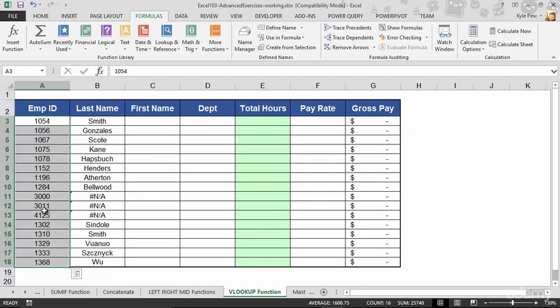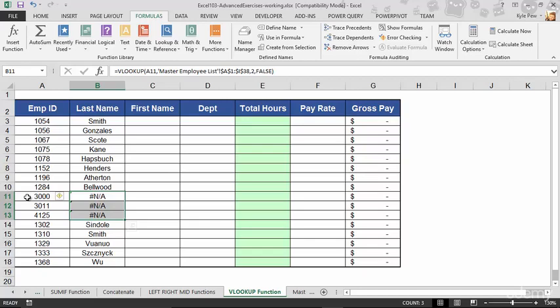Well, the problem is with these 3 cells where they have the #N/A, or not available, the problem is these IDs that are being used to look up the last names with the VLOOKUP, these IDs don't exist. So 3000, there is no employee number 3000. There is no employee number 3011 or 4125.